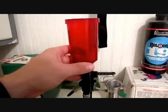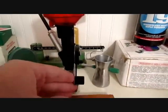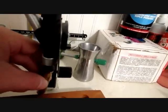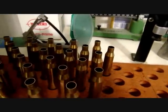So this is your powder measure. You're going to add the propellant in here, and you're going to flip this lever down. It's going to fill up this tube with the proper volume, okay? And then you flip it back up, and it's going to come through the spout. And what a lot of guys do is they hold the cartridge up down here, and it fills your case with the proper volume of propellant. And that actually works pretty good.